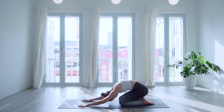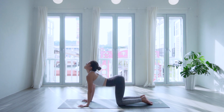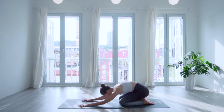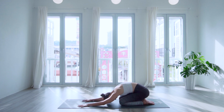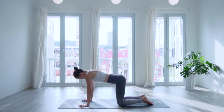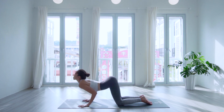Inhale, rock forward, arching your spine. Beautiful. Exhale, rocking back to Child's Pose. Very nice. We do this one more time. Inhale, taking your deepest, longest breath and finding the biggest movement in your body. Now with the elbows bent, trying to keep the hips in the air as you lower the chest down to the mat in Ashtanga Pranam.